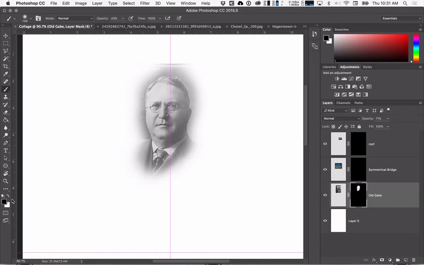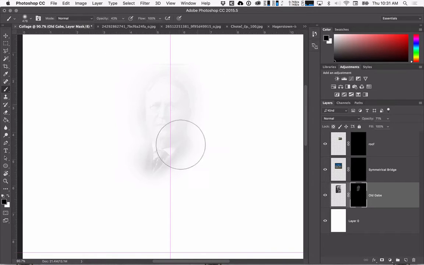I'm going to shift back to my black and hide him again. So I'm just painting a bunch of times over it. See how subtle that is? Make it really hard, really soft. See how light the color is? That tells you the opacity is really low. All right, I'm going to bring that opacity back up now.